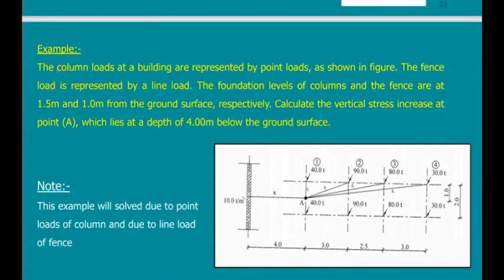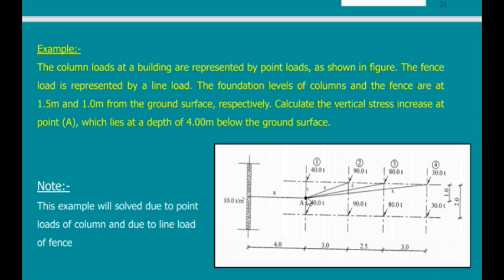Example. You have a column load of a building represented by point loads as shown in the figure. So I have here these column loads, and there is a wall. So I have point loads and I have a wall, and I tell you, please calculate the stress at point A, at a depth of 4 meters below the ground.